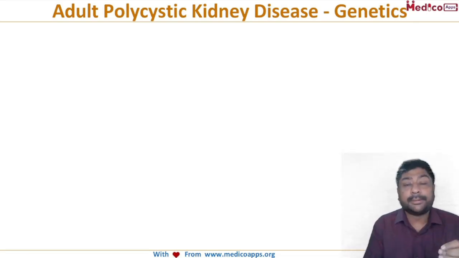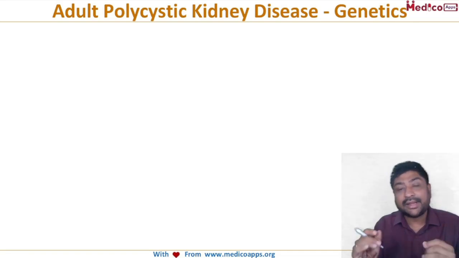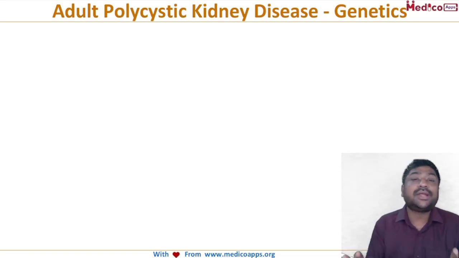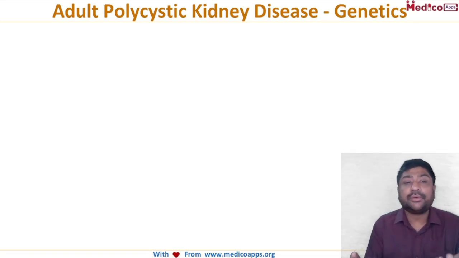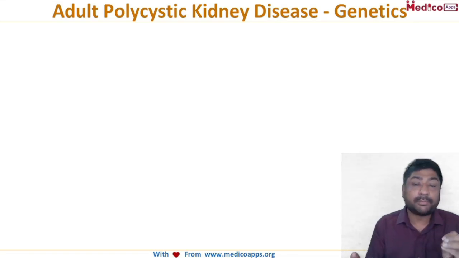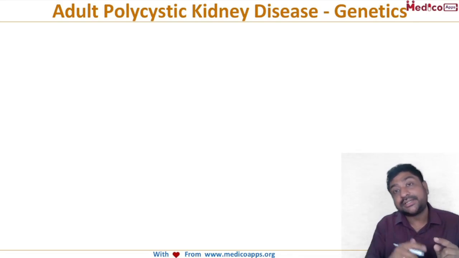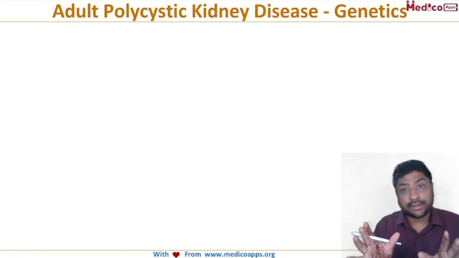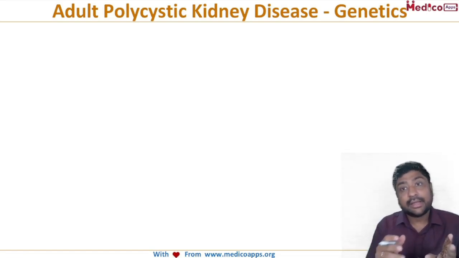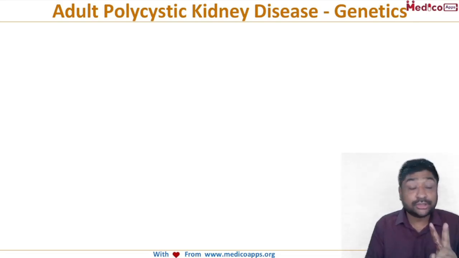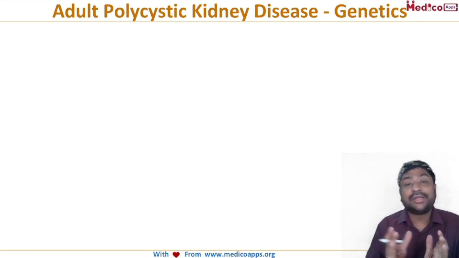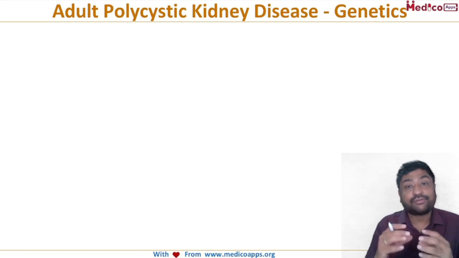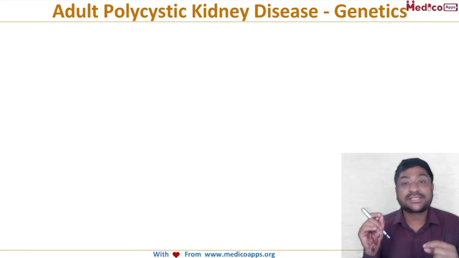This becomes very important because most of these patients will end up in end stage renal disease, so they will need dialysis, and in these cases peritoneal dialysis is not possible because hardly any peritoneal space is left. This is again a very important point. Most of these patients, when they go for renal transplant, normally in renal transplant we never touch the defunctional kidney, but here pre-transplant nephrectomy is also done. So these are the two important points related to the increase in the gross size of the kidney. So again, in adult polycystic kidney disease, there is a formation of epithelial lined cysts in the kidney.